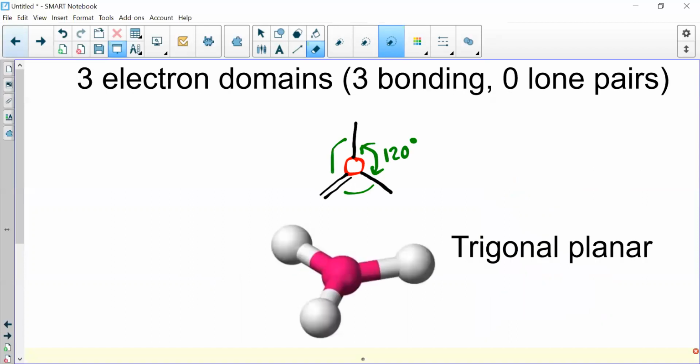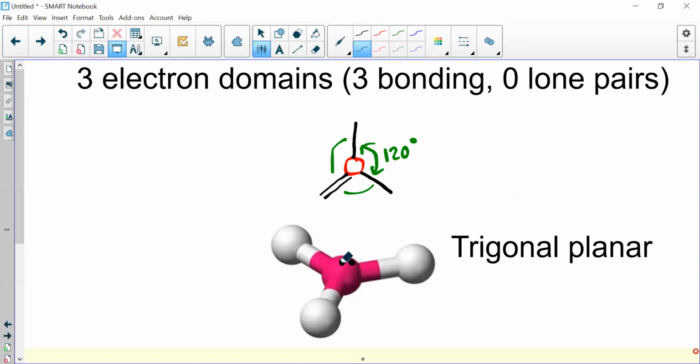Not that shape, this shape. It would form a trigonal planar shape if that's all that were in play. But what else is there? Well, remember, there's a lone pair, which we can represent at the top of this. Now, what's that lone pair going to do? It's going to push and bend those 3 legs down.